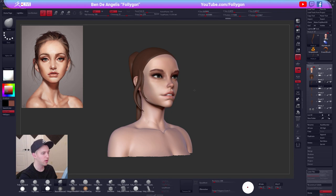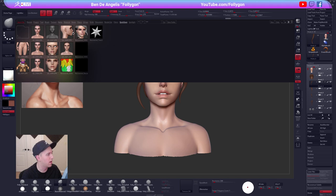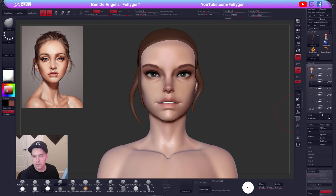Let's see, maybe they're in the light box under my quick saves. They shouldn't be. I just have a bunch of characters from some sketches that I was working on, similar to this. F in chat, everybody, F to pay respects for all the lost files of ZBrush, right? Which doesn't really happen too often anymore. The quick save feature is awesome, and it's even better now than what it used to be.